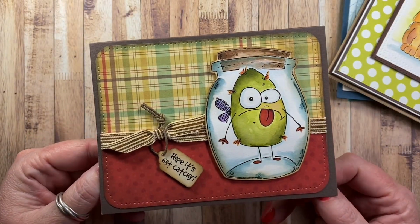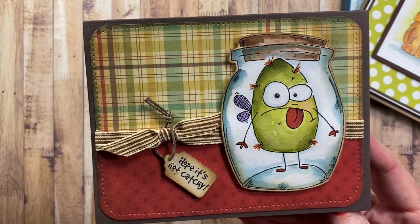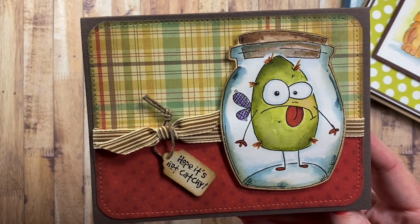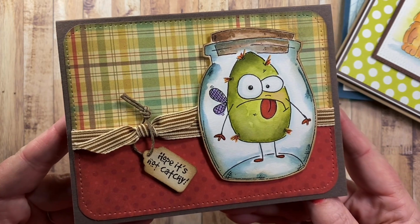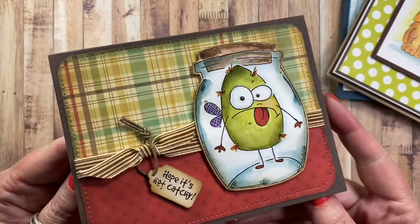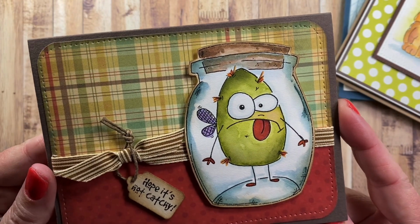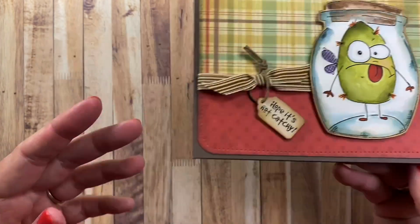Here's a card I made with one of my images from Whippersnapper Designs. My stack of cards is falling over. So hope it's not catchy. Heard You Caught a Bug. Real cute. That image is stamped on a cotton paper and watercolored with Stampin' Up! Reinkers.